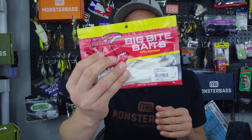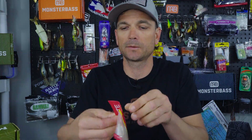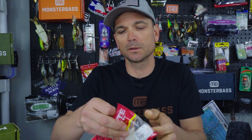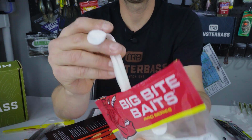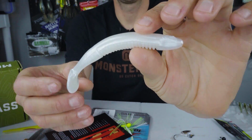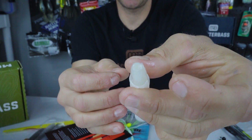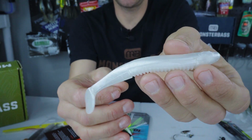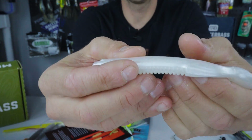Next, we have Big Bite Baits. Let's crack these jokers. Ooh, got to rip the bag open. High class. So these are swim baits, a classic paddle tail swim bait. It's a solid body bait with a little paddle tail on the back, a little boot tail, if you will. I like to fish these a little bit different. There's really two ways. One, throw it on an Alabama rig, put a little jig head on there, throw it on your umbrella rig. Great way to mimic the big clouds of bait that are around.